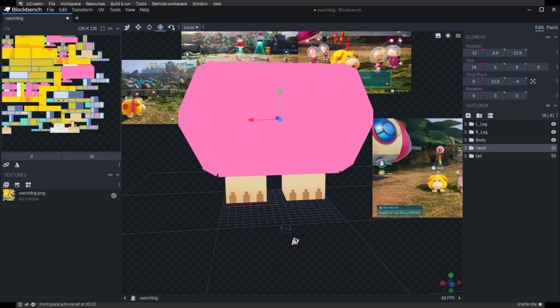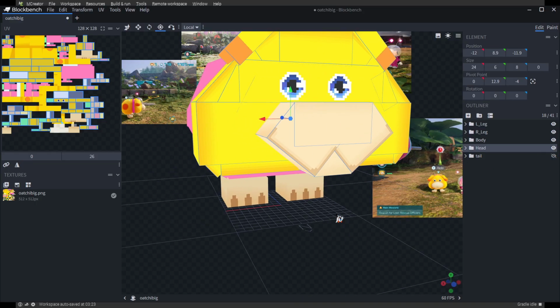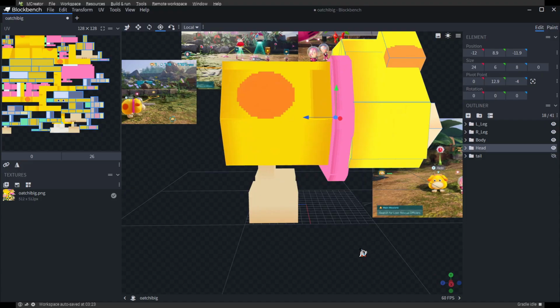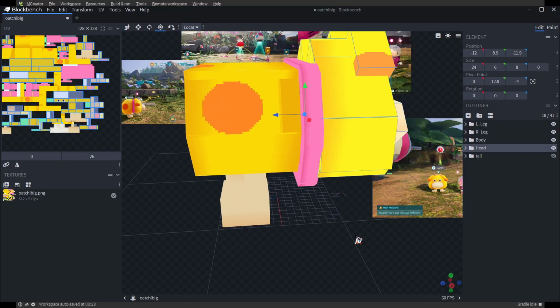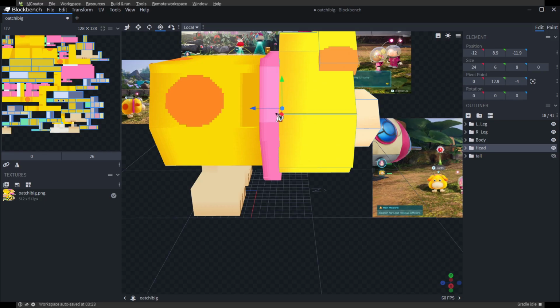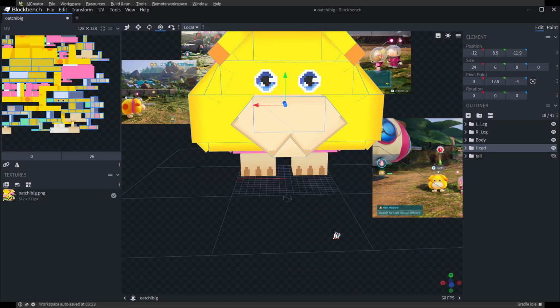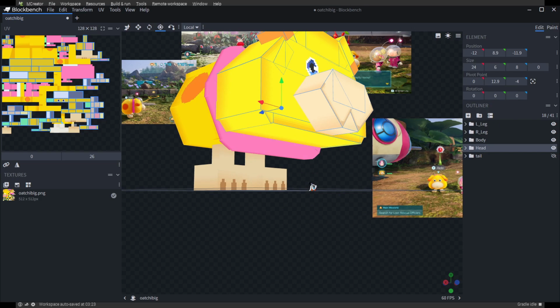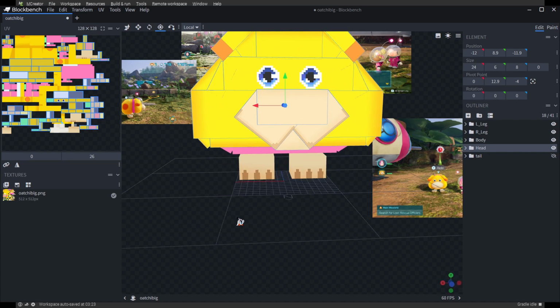For the head, you can see that the pivot point is in the center, and when I put the head on, you can see that it is centralized. I'm not giving Ochi any head animations, but if you are giving them head animations and they're a creature who has the head on the front of their body, you're going to want the pivot point to be central behind their head, and if they have a neck that goes down, you're going to want the pivot point to be on the bottom of the head where the neck is.